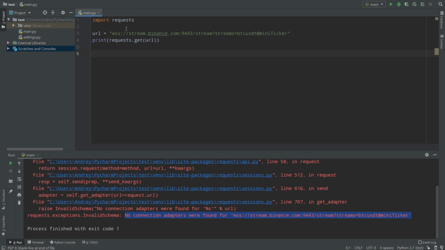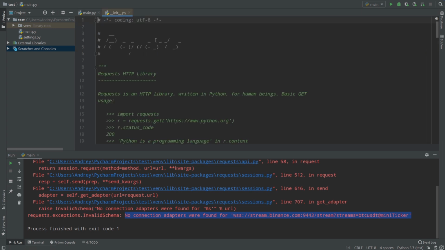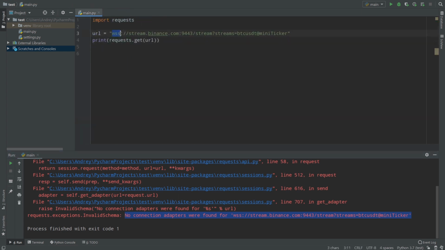Why? Because requests, let's go to requests itself, it says requests is an HTTP library. There is no requests WebSocket library. As you can see, HTTPS before python.org. But we use WebSockets. Again, WebSockets secure if we add wss as a protocol. We use WebSockets.